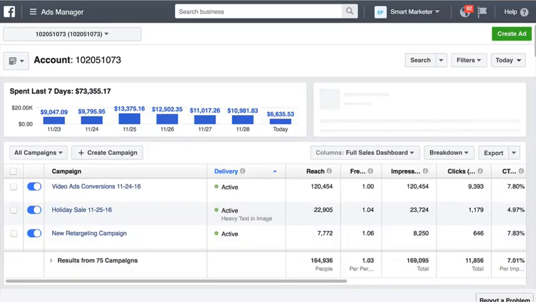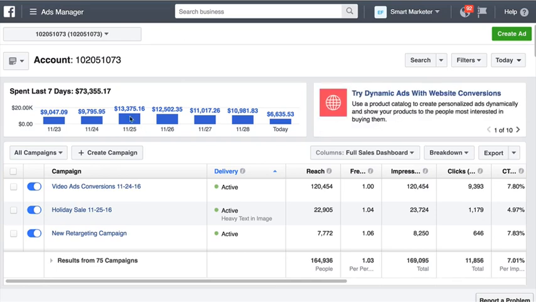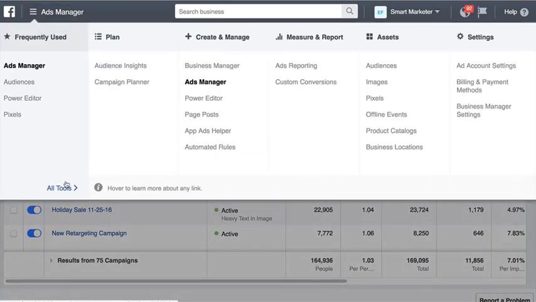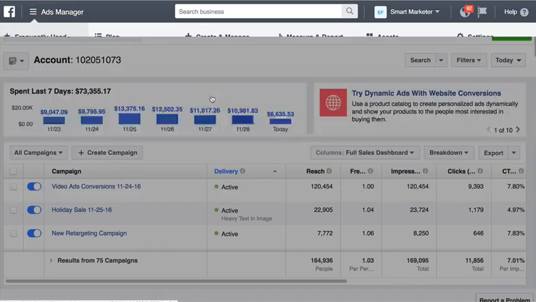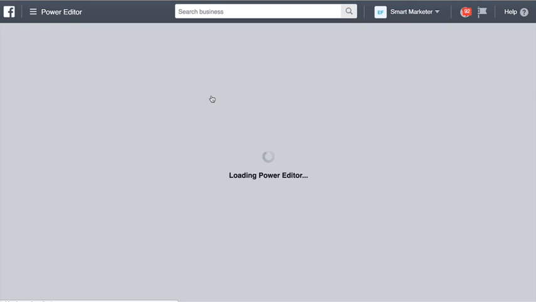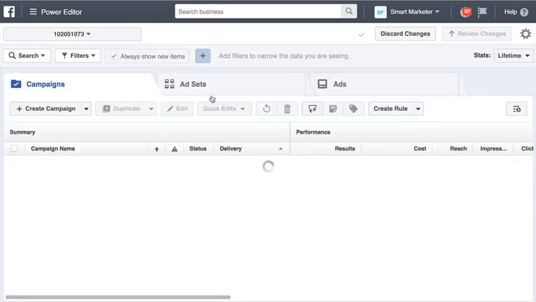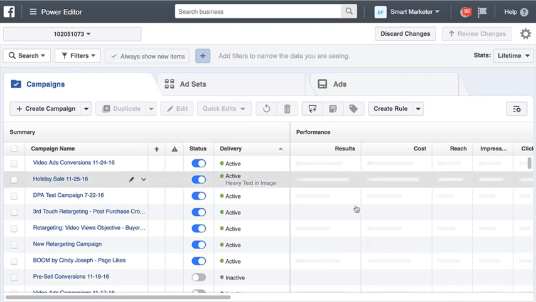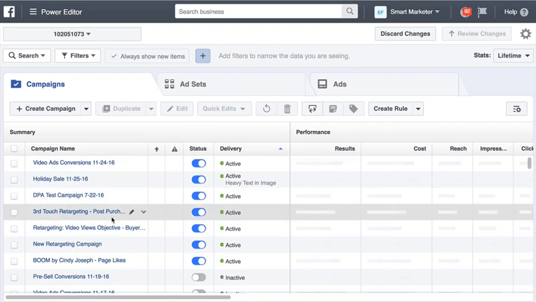All right, so here I am in the back end of the Facebook Ads Manager. Now, the Facebook Ads Manager is quite robust. There's a lot going on, and there's a lot of different ways that you could create a campaign. I'm going to suggest that you use a tool called the Power Editor, which you can get to if you click your drop-down menu, and then you scroll over to the right under Create and Manage and click on Power Editor. Now, what the Power Editor is, it's essentially an advertisement editor that's happening not in real time, meaning it's not going to actually be putting things live as you're doing things. It allows you to build out stuff and then publish it to Facebook.